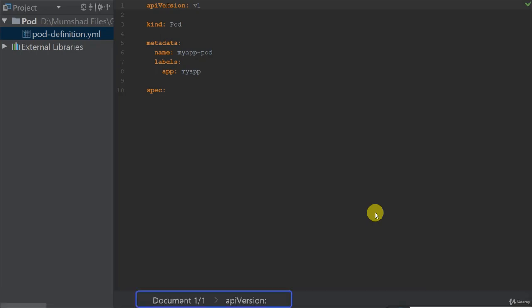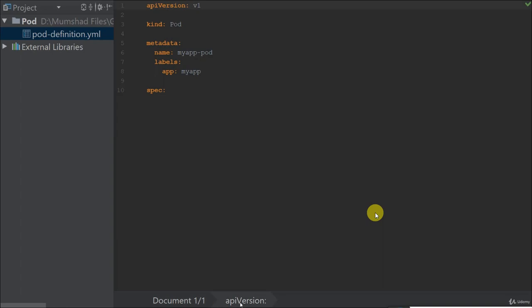Now, if you look at this whole file, and if you look at the bottom, PyCharm has support for understanding YAML files. So you can actually see the various elements in a tree structure. As you can see, document 1 of 1 indicates this file, the entire file. And under this file, it shows you in a tree structure the various properties.